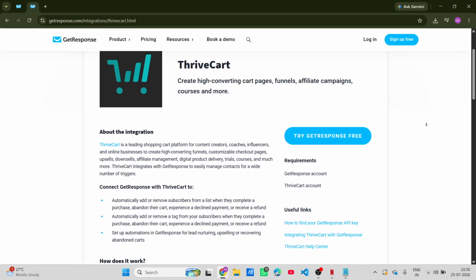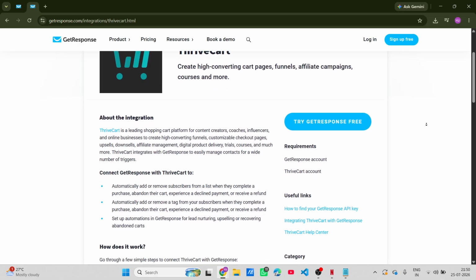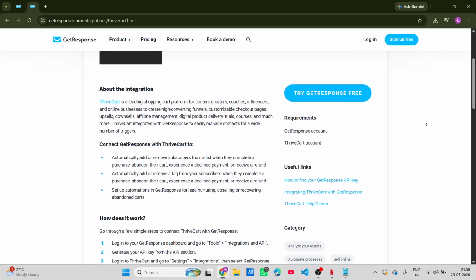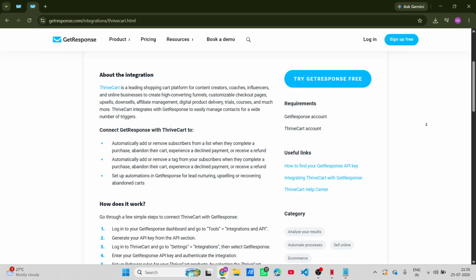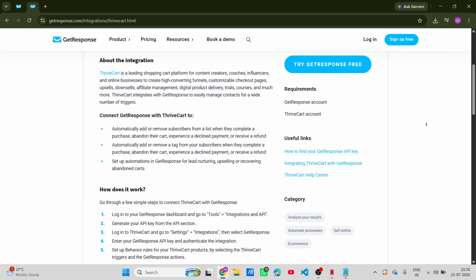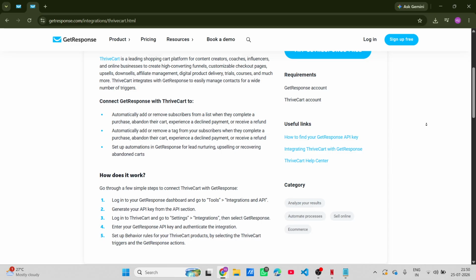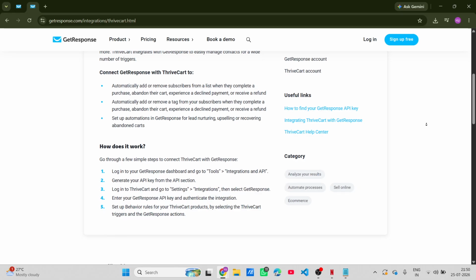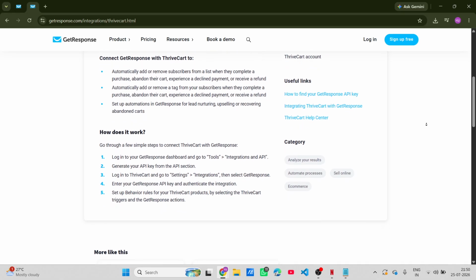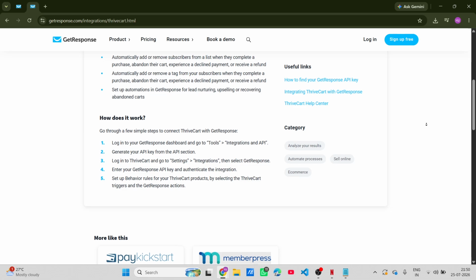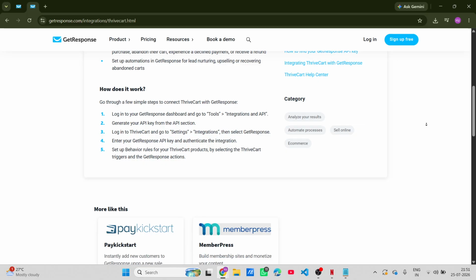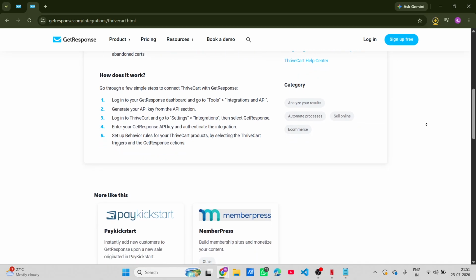When you're there, look for the Account Settings tab. You might find this in the left-hand menu. Click on that, and as the settings page opens, scroll down or look for the Integration section. Don't worry, finding it is easy. Once you've located the integrations, you'll see options for various email marketing services, including GetResponse. Click on the GetResponse icon. This will prompt you for some information needed to connect the two accounts, specifically your API key from GetResponse.